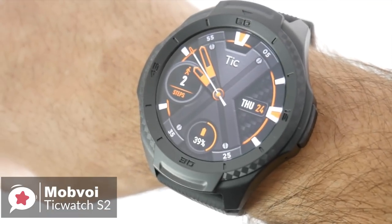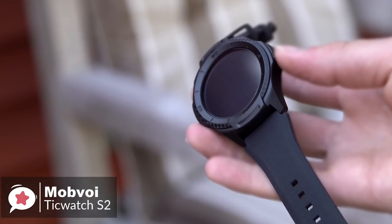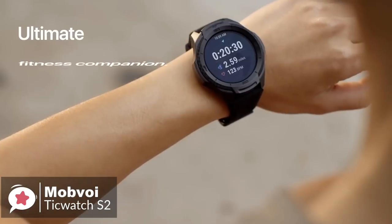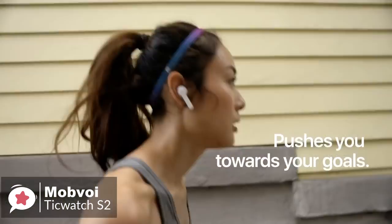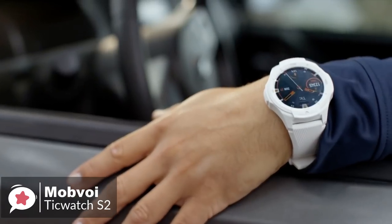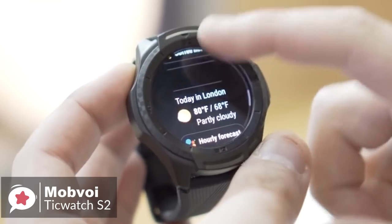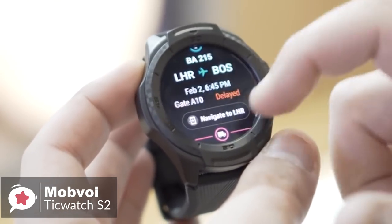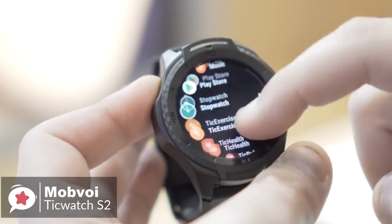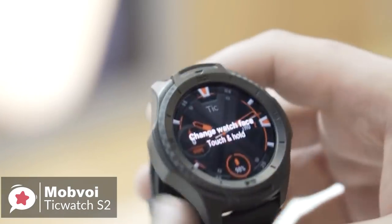We liked that it was easy to personalize your watch by changing the watch face and switching out the straps. We had no problems seeing it outdoors, but there's no ambient light sensor, meaning you have to adjust the brightness manually. The watch runs the latest version of Google's Wear OS platform — it's swipe-based, more logical than before, and more helpful too. A swipe to the right activates Google Assistant, and swipe to the left gives you a selection of fitness metrics and access to Mobvoi's TicHealth suite, found inside the standard Mobvoi app from Google Play.